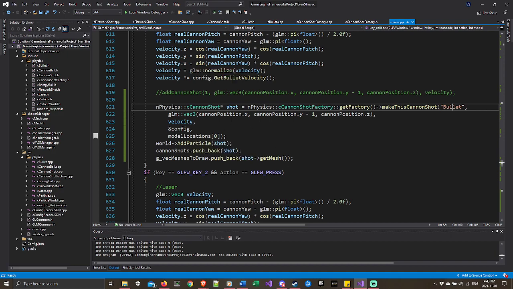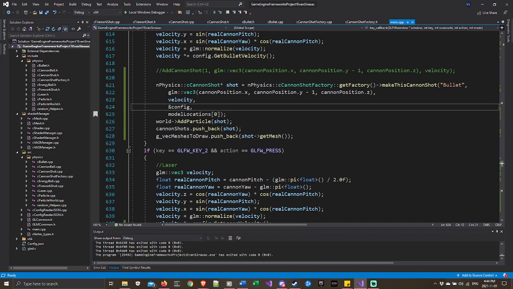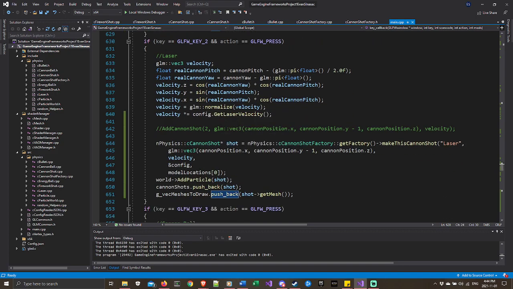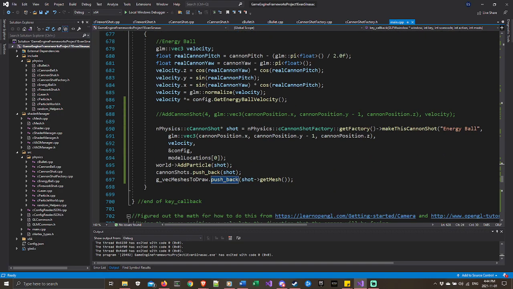Some of the cannon shots needed some information from the config, so I just passed in a reference to it so those things could access it, and the string name for the bunny model so that when it makes the mesh, and then after it makes that, we add the particle and we get the mesh and add it to the meshes to draw. And then that's the same thing for each one.